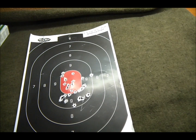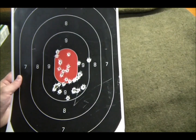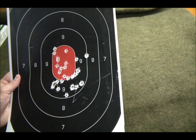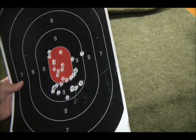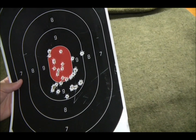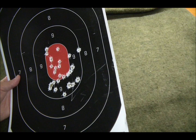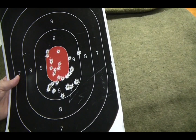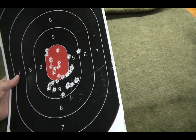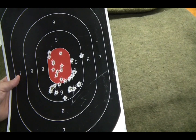Didn't have any reliability issues. This isn't the first target that we shot. This was at 10 yards, 30 feet. We did get used to the double action of the gun before we shot it, just because I'm used to the action on my gun, and it was a little bit different to adjust to the double action only of the Ruger. But after giving it that consideration, you can see here that we were still very accurate with the gun.